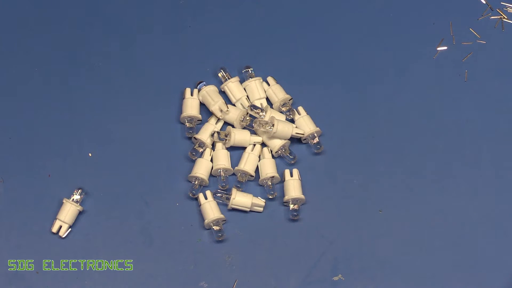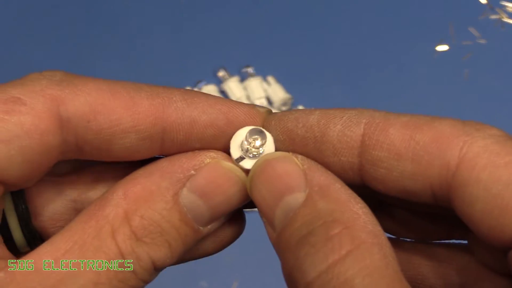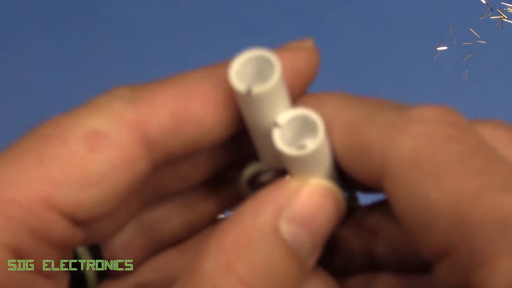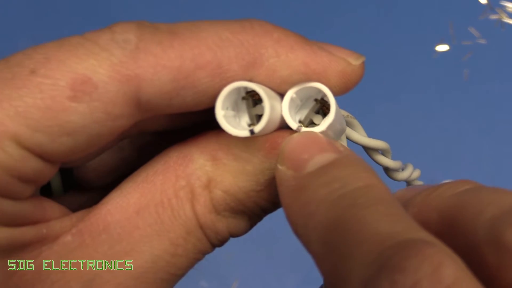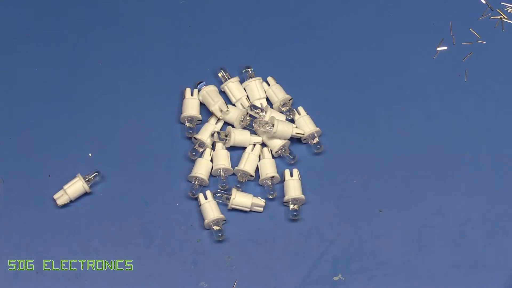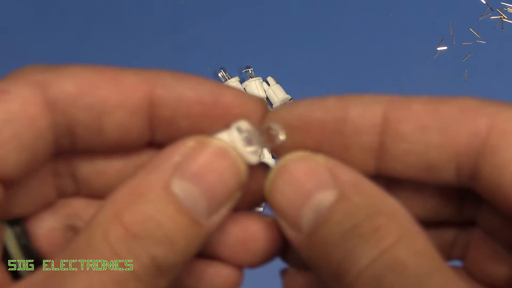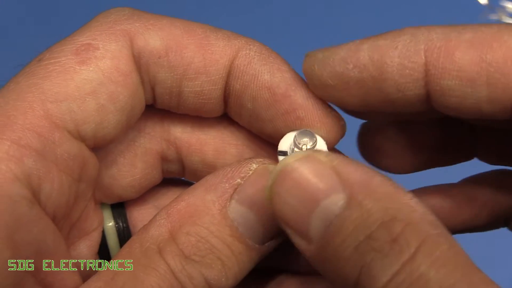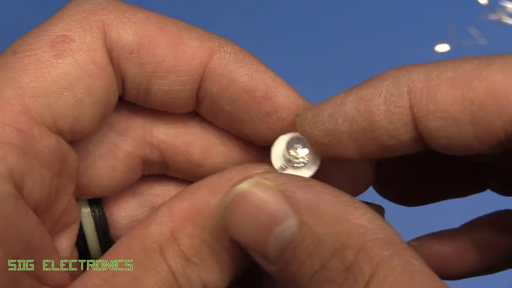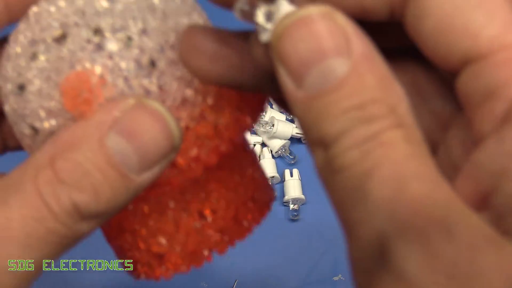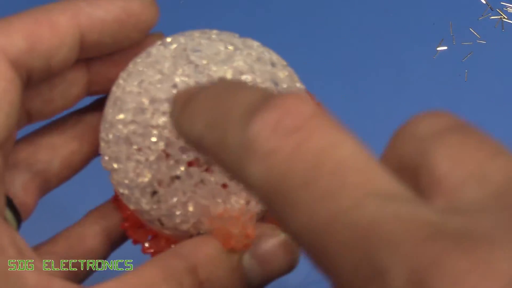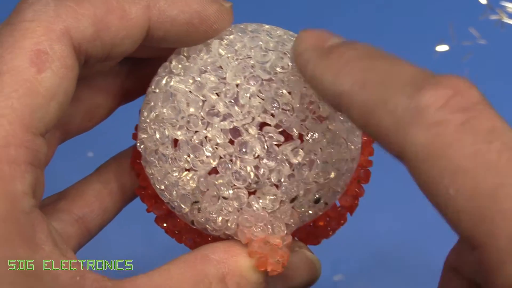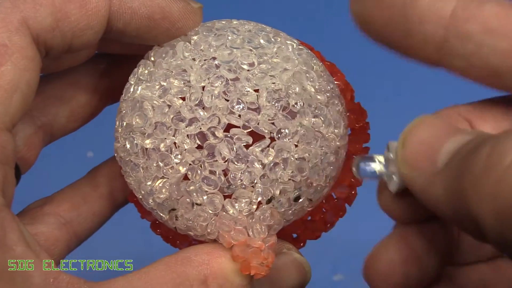Okay, so that's those done, and what I've also done is just marked the cathode on each of these so that they go in the light string the correct way. I've also quickly marked up all of the lamp holders as well in the same way, so there's a black mark in each of the lamp holders. I think what I'm going to do now is just quickly whizz off the tip of the LED with the Dremel. These are water clear LEDs and they don't do the color mixing amazingly well, and especially with the bottom of the snowman such a distance away you'll probably end up with three quite distinct spots - the red, green and blue. So by chopping off the top of the LED, it should diffuse it a lot better.